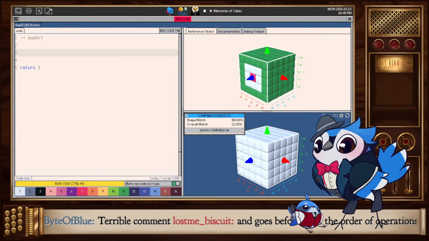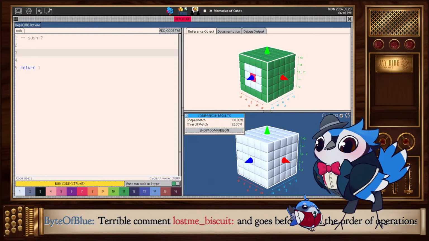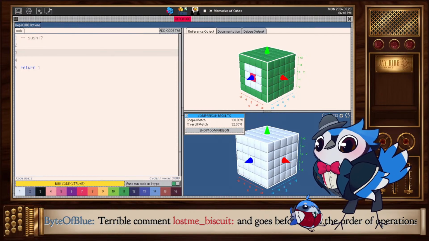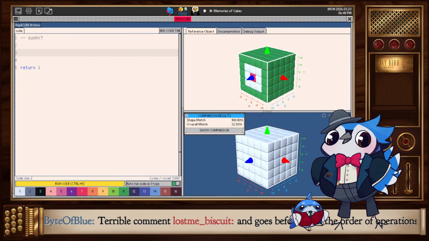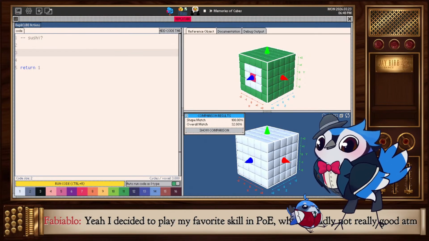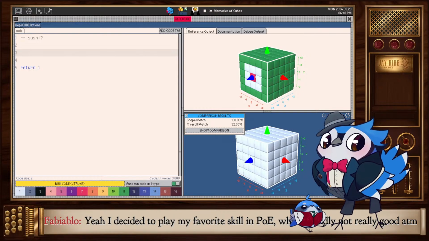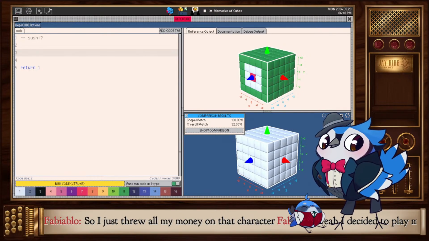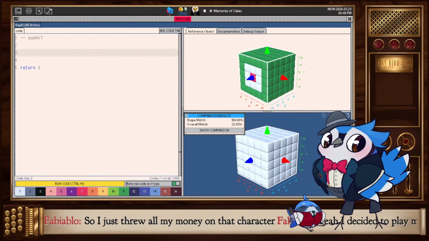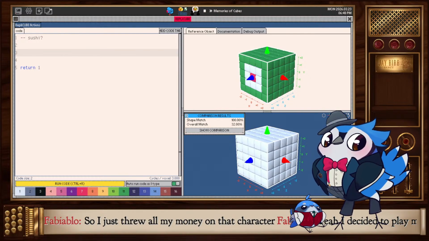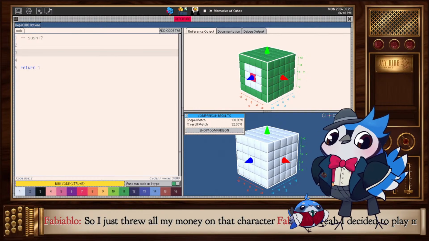If you need to raid and run, if you need to take care of yourself, run some errands or get some rest, then please go and do all of that. And if not, I'd love to have you as we continue. You decided to play your favorite skill, which is not really good. I'm really sorry to hear that. Did it get nerfed recently, or has it been a long time thing, as in it hasn't been good for a couple patches or something? You just threw all your money at that character. I think that's really cool though. I still think that's really nice that you still get to play with a cool character.